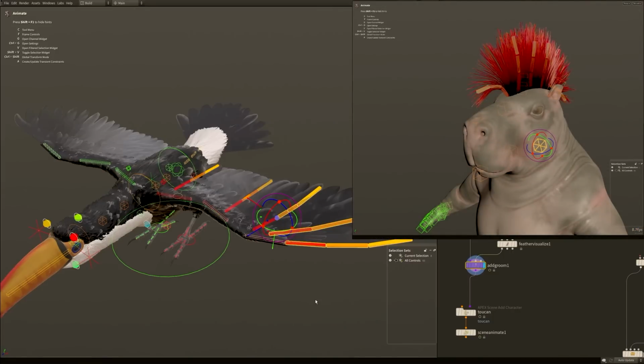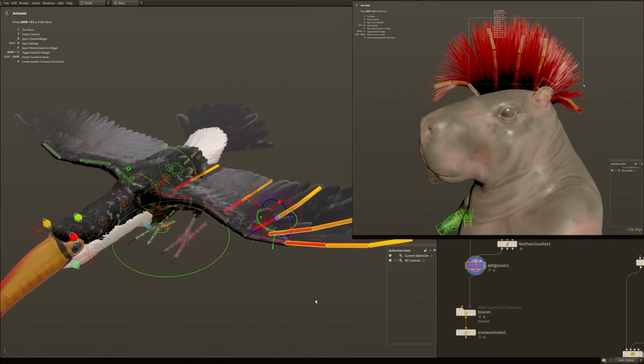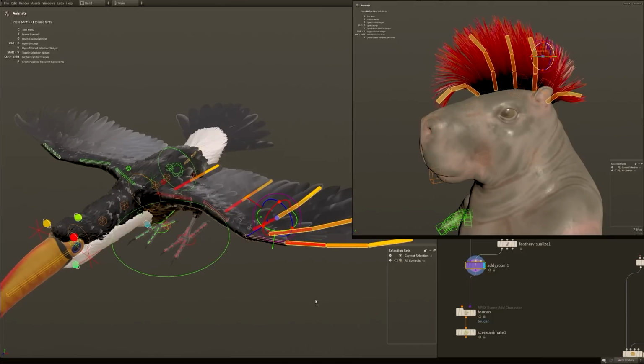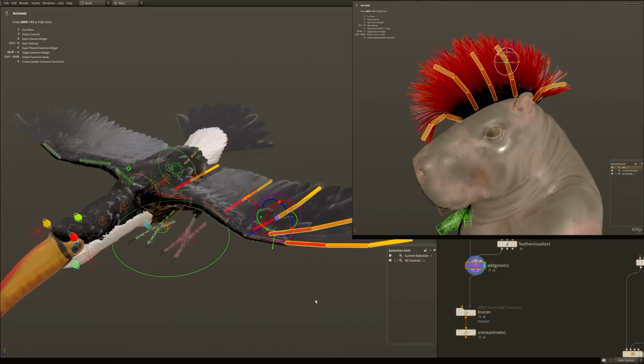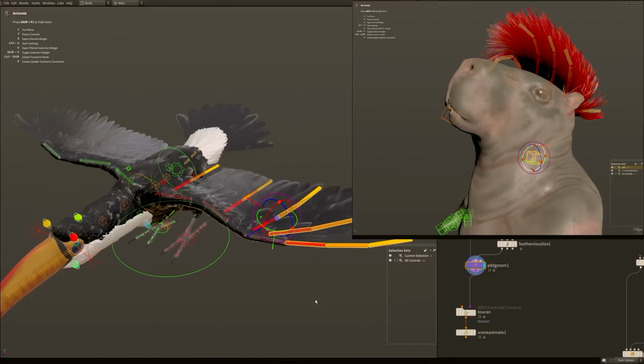And the same concept can be directly applied to any other groom. So here we have Cappy with a mohawk, and if you really want to style it and animate it now as an animator, you have a much better idea of what's going on with that hair, and you might as well just leave it at that, or you still post-process it. So you have the option of choice there, but as an animator, you have a much better understanding.